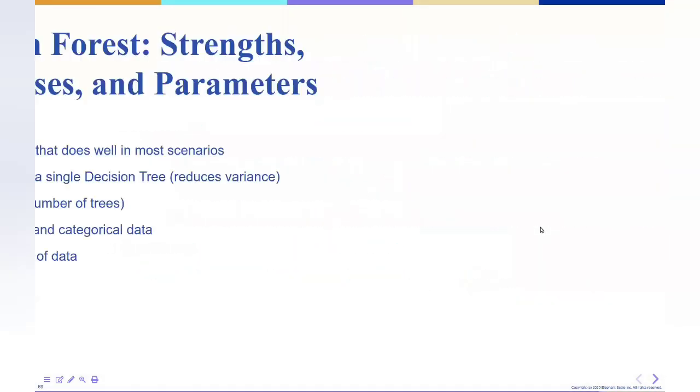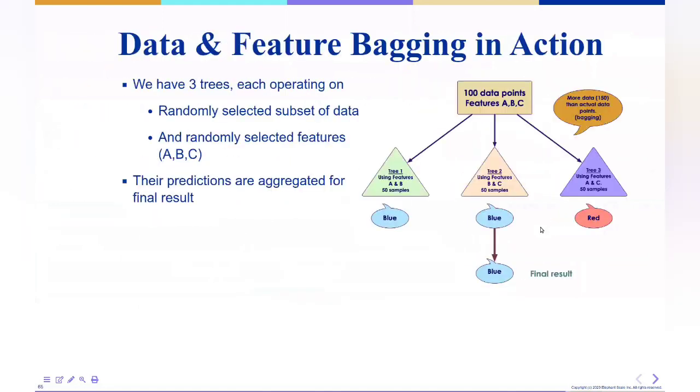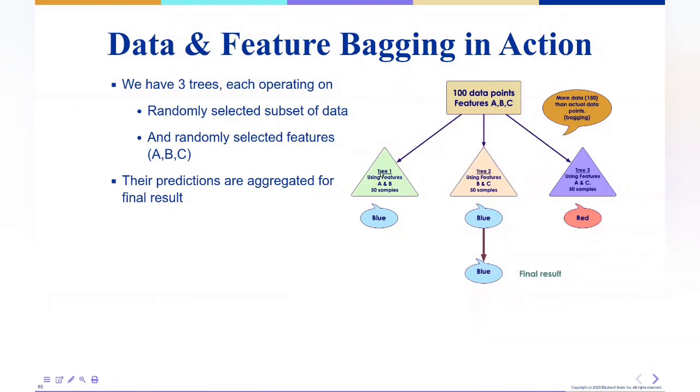So for example, when I go back to the diagram here, training this tree, it doesn't care what the other trees are doing. It's completely isolated, right? So once you distribute the data and distribute the features, each tree can train on its own. There's no dependency, right? So you can train these trees using parallel computing.